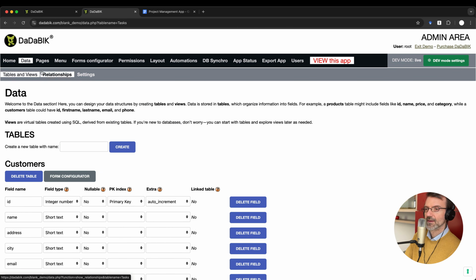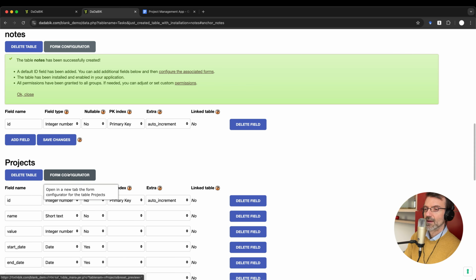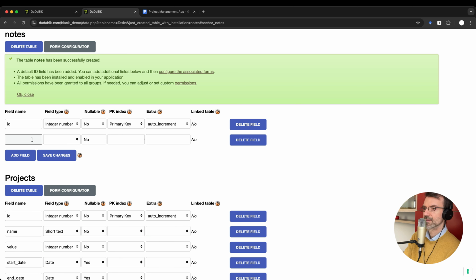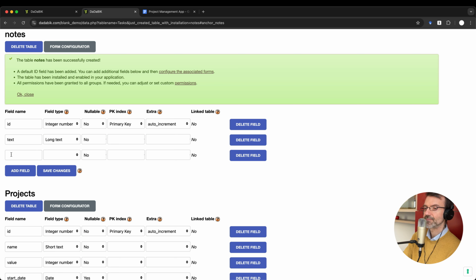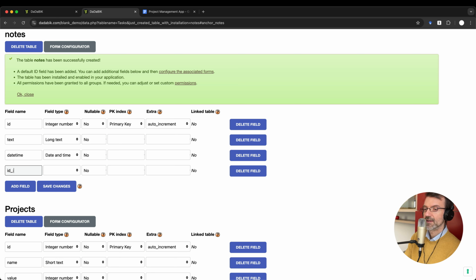So first, well, obviously we need to create the table first. So notes, and let's say we just have something like text. This contains the actual note with long text. Then date, date and time of the note, the ID of the project, ID project, because each note is related to a project.